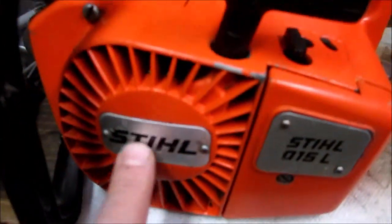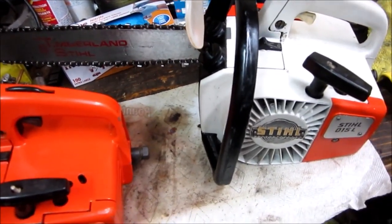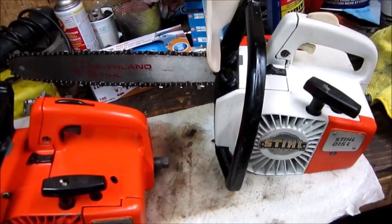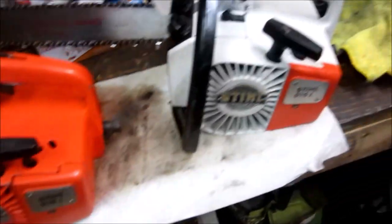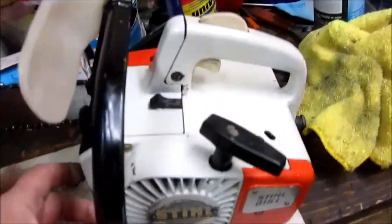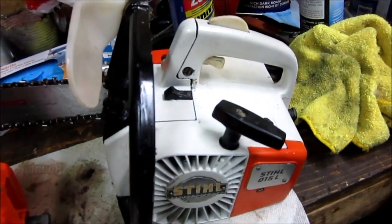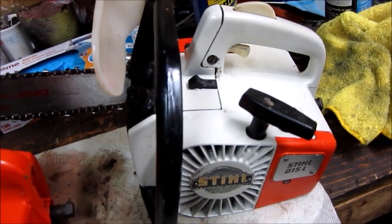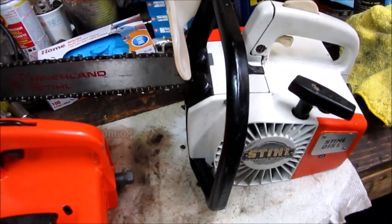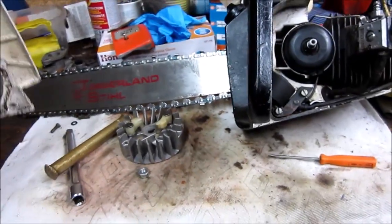This Stihl logo is riveted on. Anyway, this worked out great — it didn't need anything other than a spark plug. I cleaned it up a bit. I was just looking on Kijiji for parts and the guy said he had this one for $15-$20, we agreed on $15. I was gonna put the bar on here but I'm just gonna keep looking — it's too good a saw just to rip apart for a bar and chain. What I'm going to do is take the whole external housing off. The motor is in underneath. I want to take the flywheel off and see if it's points. Apparently a lot of the orange ones were made in California; the white ones, if the information is right, were strictly made in Germany.